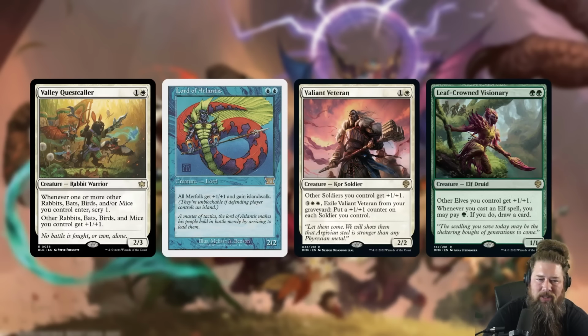And if you look at other lords in Magic, like Lord of Atlantis, Valiant Veteran, Leaf Crown Visionary, the good ones are always the same creature type that they're supporting. So sure, you could play Valley Quest Caller in your bird deck. The problem is it's not a bird, so it's not going to benefit from additional copies of itself. It's not going to synergize with the rest of your deck. So I think the extra text of bats, birds, and mice is kind of a limited thing. In limited, maybe you have a deck that has all those creature types, but in constructed at least, this is a rabbit card. It's a lord for your rabbit deck, and it's a pretty good one.